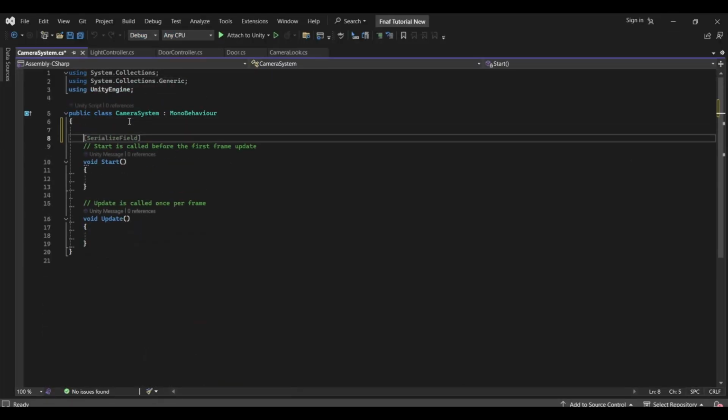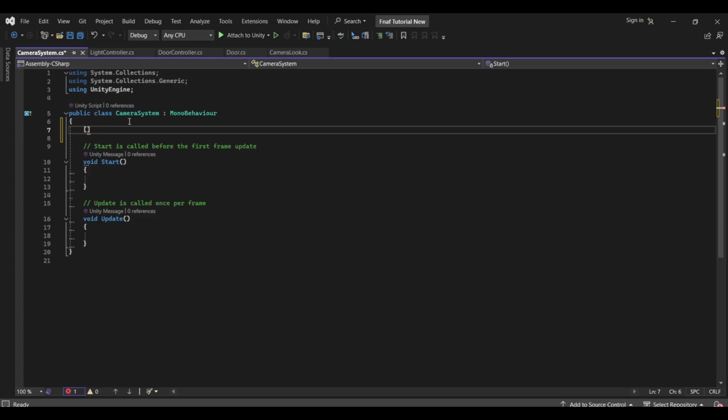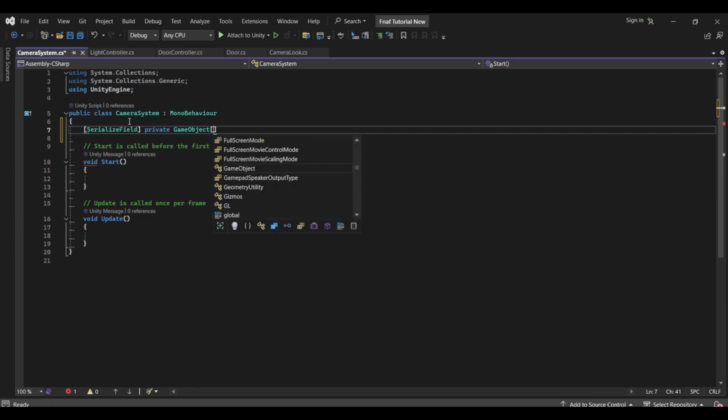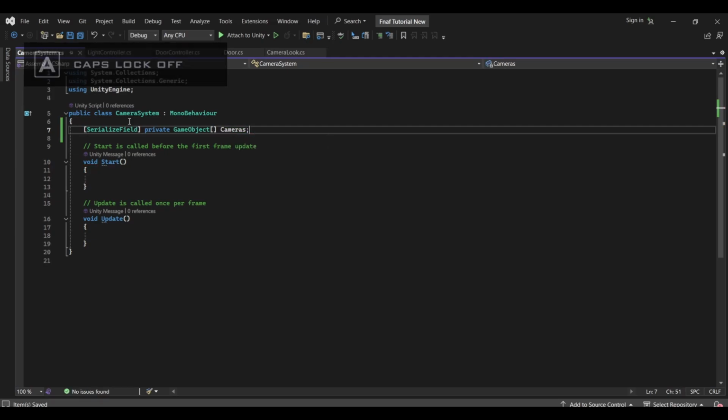So first thing we need is an array of cameras. An array is basically a box full of cameras, and then you can access all that box. So serialize field, private game object, put in the square brackets to show that it's an array, and call it cameras.